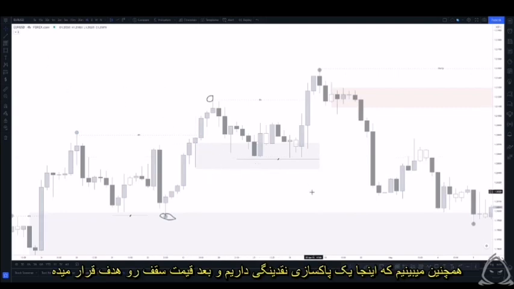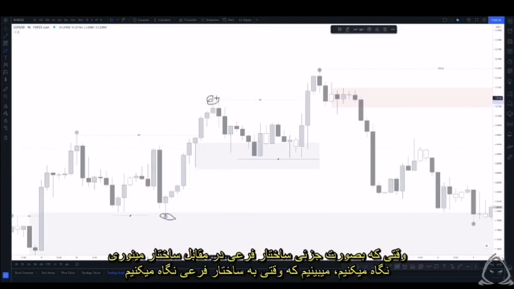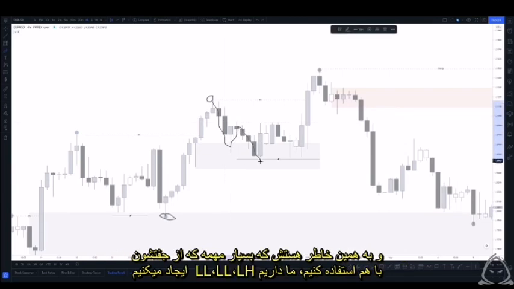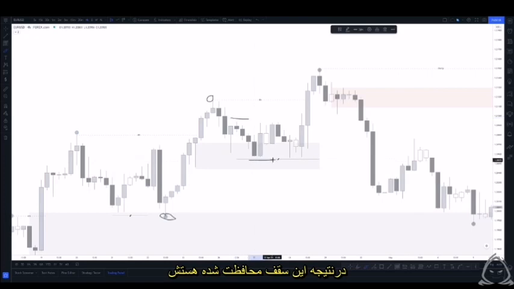We can also see that we do have a sweep of liquidity here, and price then runs to target the high. But as we can see in this little bit of price action, when we're looking at it from a granular substructure versus minor structure, and this is why it's so important to pair the two together, we're creating a lower low, a lower high. So this high was successful in taking out this low. Therefore, this high should be protected and this low should be targeted.